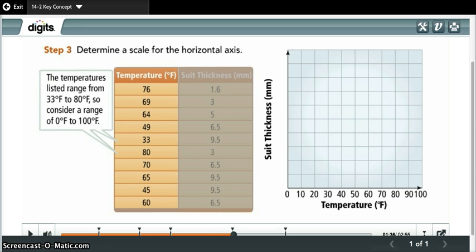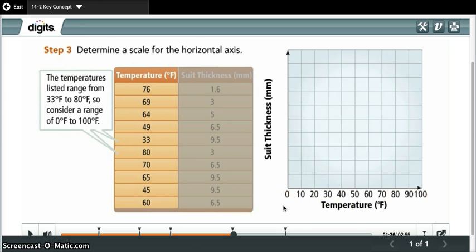So this is saying you're not going to want to make this first line 1, 2, 3, 4, 5, 6, and so on, because you're going to need to go all the way out to 80, and your graph is going to be ginormous. So instead, you want to look and see, okay, what's my biggest number and what's my smallest number? And here, the biggest number is 80 and the smallest number is 33. So we need to make sure that both an 80 and a 33 can fit on our coordinate plane. And that means we're probably not going to be able to count by ones. So in this situation, they chose tens.